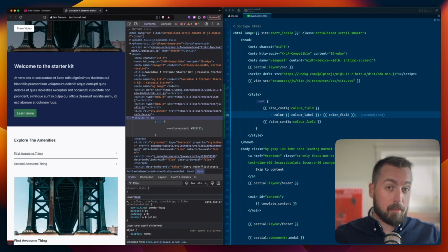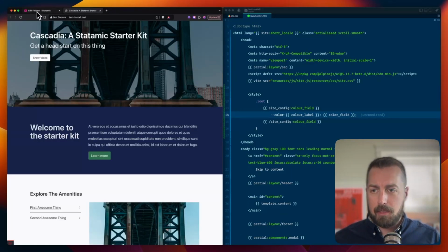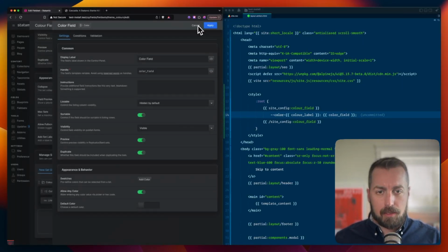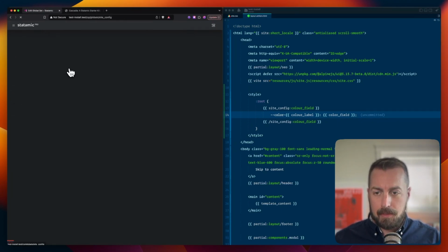Now because I'm using a replicator, I can add as many or as few as I want to override my default theme here. So let's just add a couple more. I'm going to close that, and go back into my globals, site config.